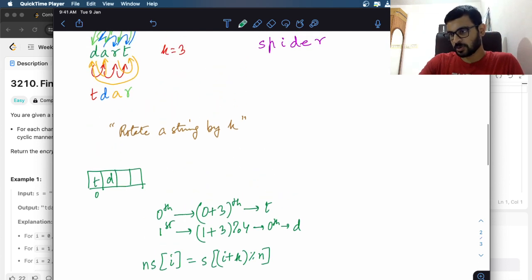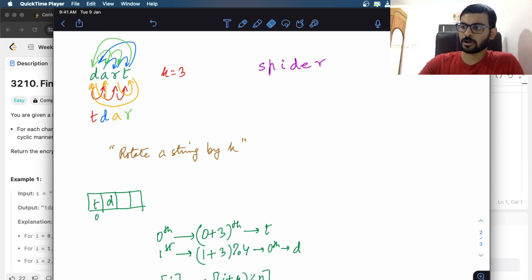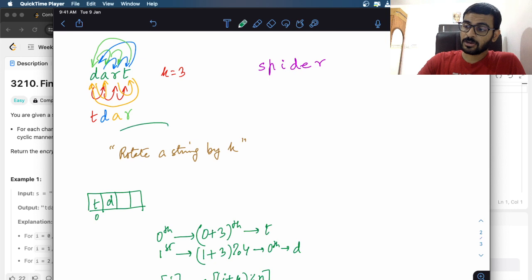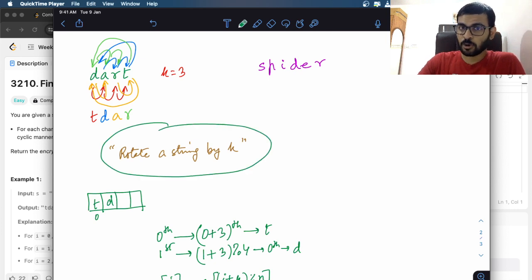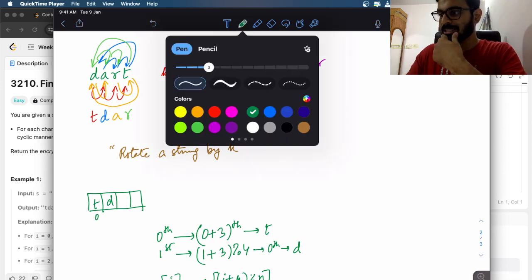What different thing you can do is, you can make an observation, which is actually used in this problem to do it in place. Here you need a separate array for the new string. Here you can do in the original string only, if that is mutable. If that is something like a character array, you can make the change over there only. So you can look at it something like this.